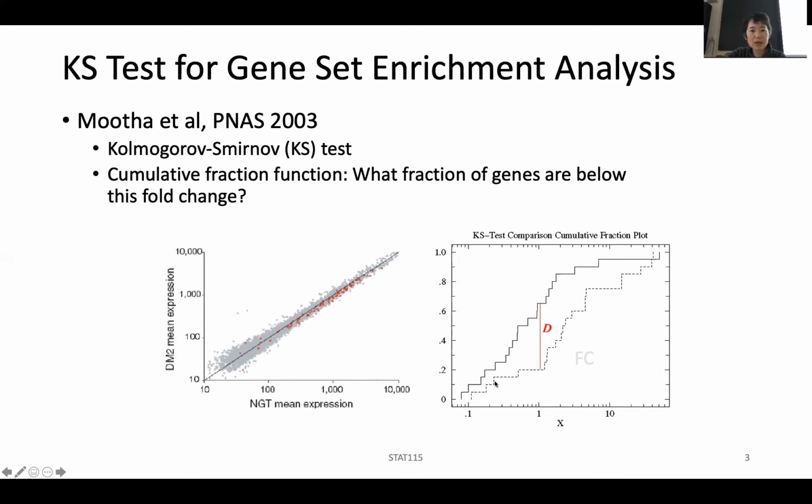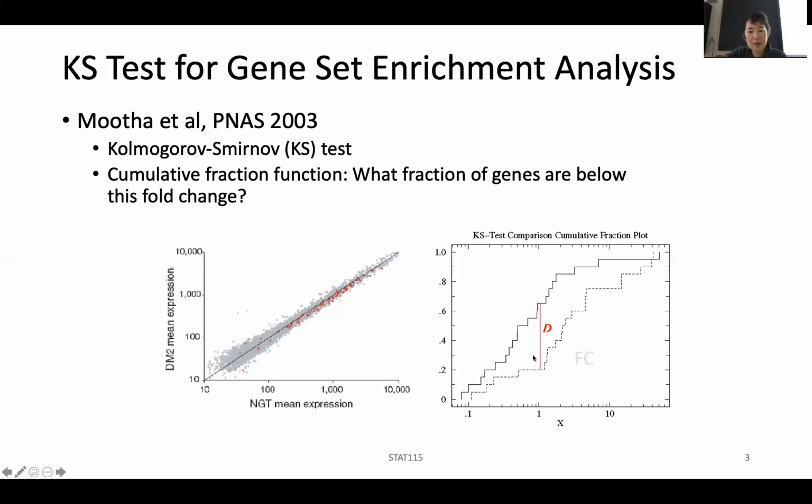So you might ask what fraction of genes are below 0.1 fold change, which means the treatment and control are tenfold different, right? And you might have very few, but then you ask how many genes are differentially expressed with one fold change, which means there is no differential expression. How many genes are differentially expressed below a 10-fold change? You can see pretty much all the genes have a fold change below 10.